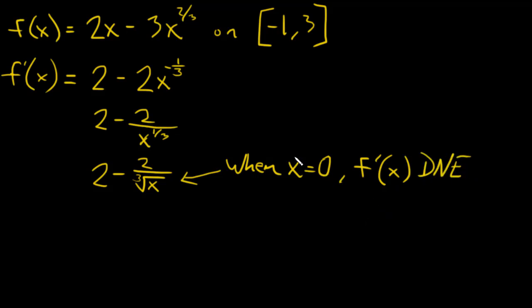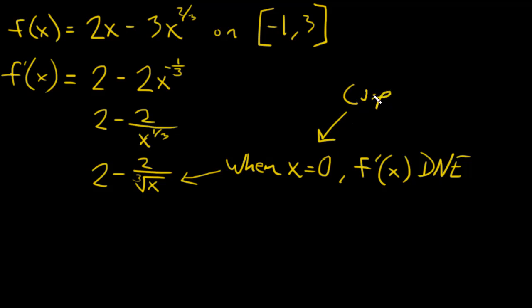Okay? But now if we look back up to the original function at x equals 0, is this function continuous? Yeah, I can plug x equals 0 here just fine, because this is a positive fractional exponent. So if I plug the 0 in here, it just becomes a 0. It's not trying to divide by 0. So the original function is fine at x equals 0, but the derivative doesn't exist at x equals 0. So what does that mean there has to be at x equals 0? There has to be a cusp there. So this is a cusp.